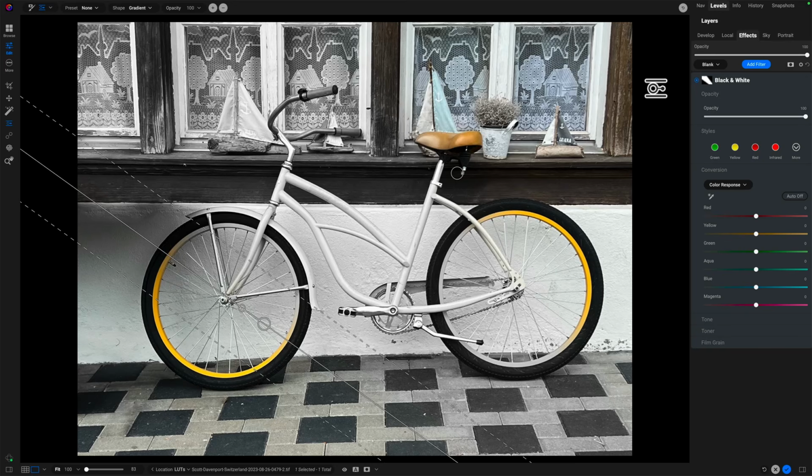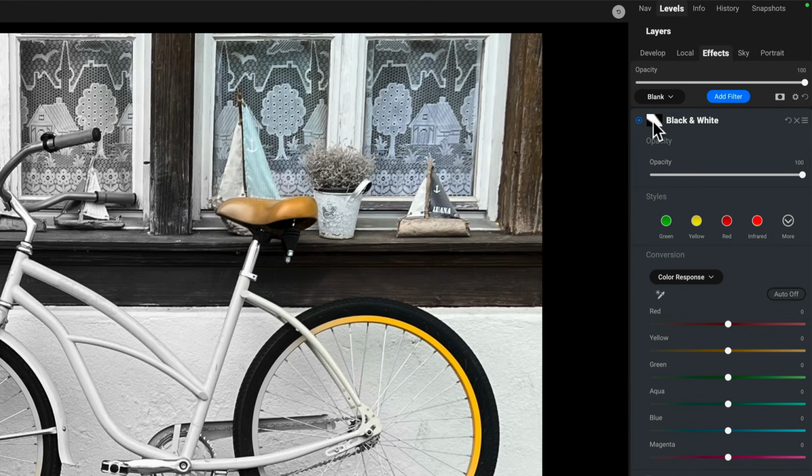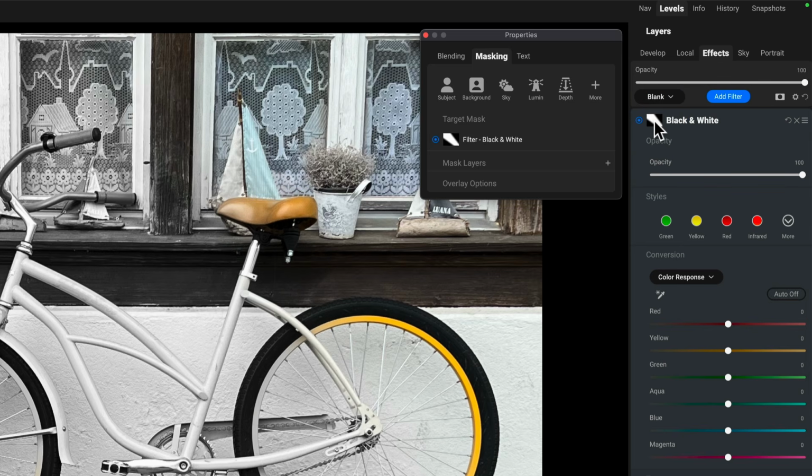So with this mask applied, let's have a look beneath what's really happening here. So we'll come over to the filter and I'll click on the black and white mask, the swatch there that's showing me the mask here. I get my masking properties, and this layout's a little bit different than it was in prior versions. We have all the similar list of things across the top that we saw in the Local tab for applying a mask to a subject, a background, etc. All of the different masking tools are all here, and you'll notice if I stop on each one, I can either add or subtract any one of these. Underneath the target mask is the same mask that I have here.